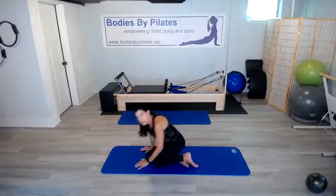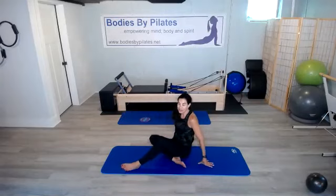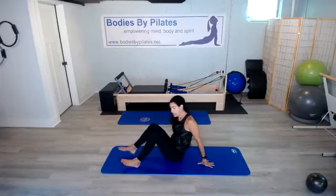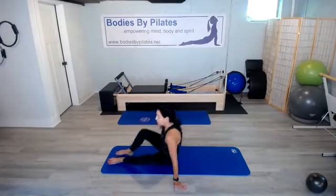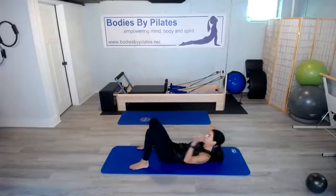That was our first round. We're about to do the second round — we've got just 10 minutes left, and then we're done. We'll stretch it out. Remember, we started with those heel reaches — that's where we're going to start again. Lie on back, hands behind the head. Go ahead, lift the head, neck, and shoulders, and reach for that heel. You're reaching and coming back to center each time.